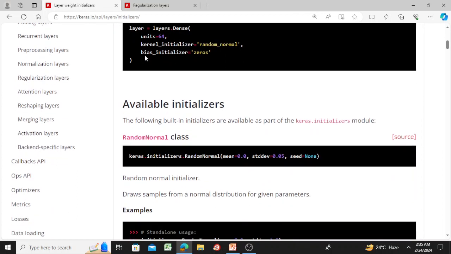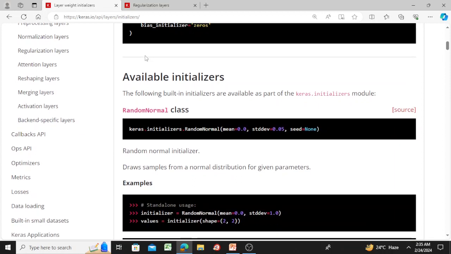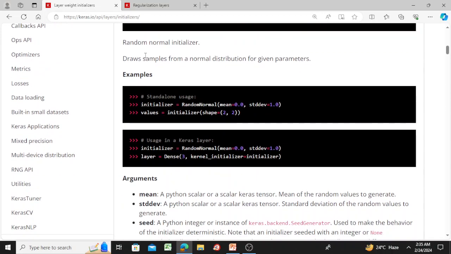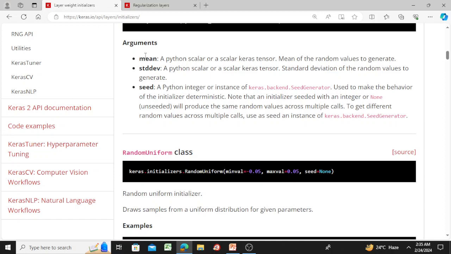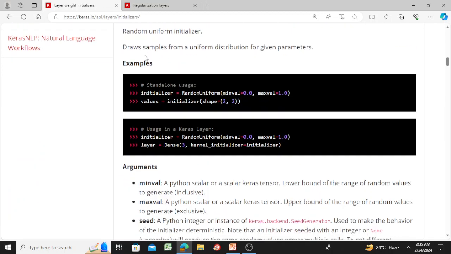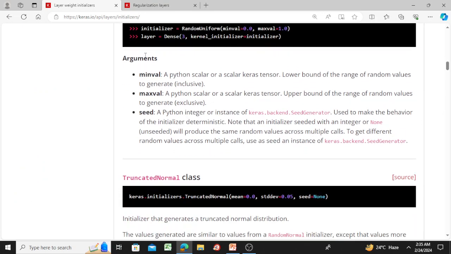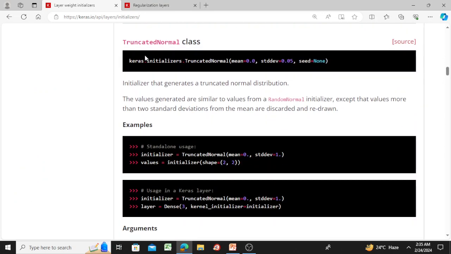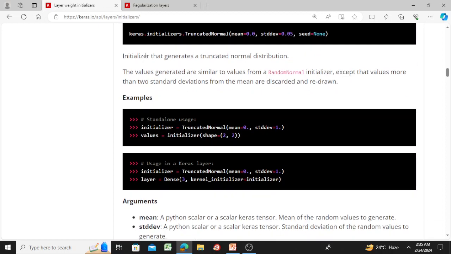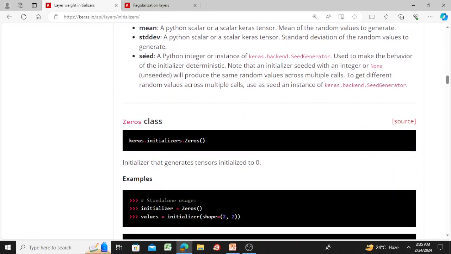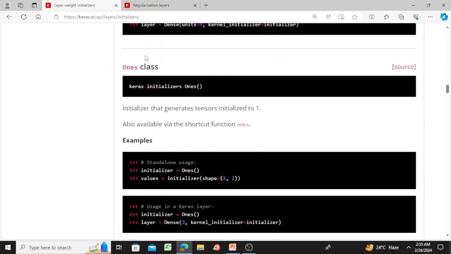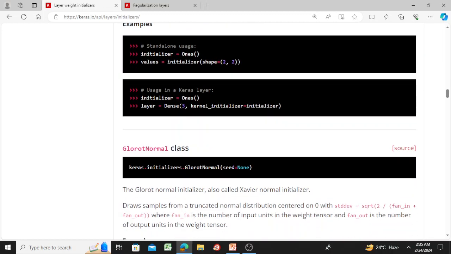What are the available initializers? Random normal class, keras.initializers.RandomNormal, mean equal 0, standard deviation equal 0.05. I request all of you to go through this documentation: the random uniform class and its code examples, what is the max value, what is the min value, what is the seed, and the truncated normal class, what are the different arguments, the zeros class, the ones class, all these examples.